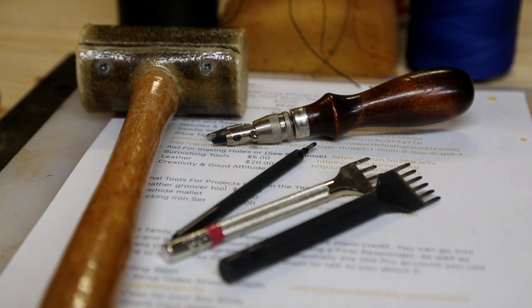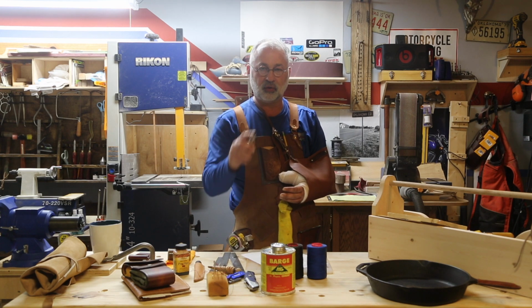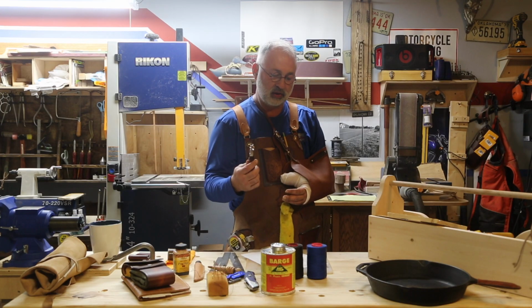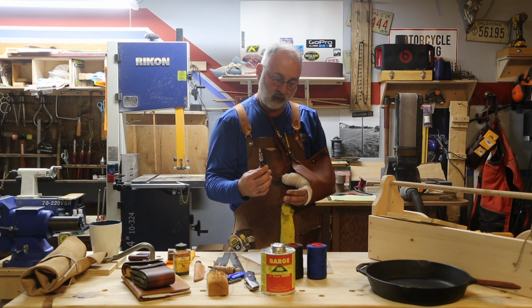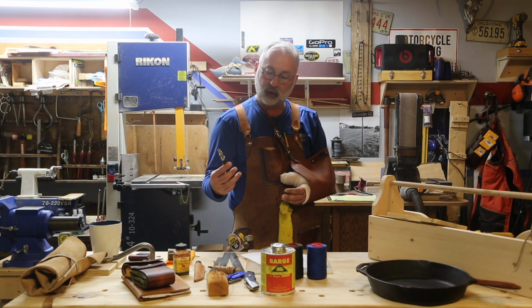The stitching groover, which is a leather groover. I said stitching groover, but it's a leather groover, and I normally groove out the areas where I'm going to be stitching. We'll go over this tool and how to use it next week when we're actually working on the project. But this tool right here is like 14 bucks.